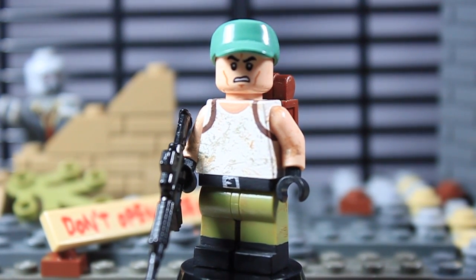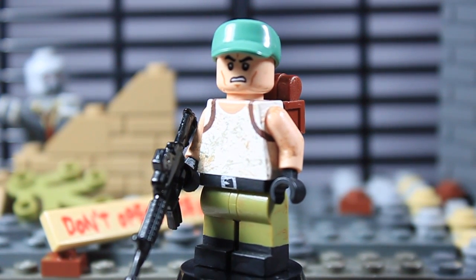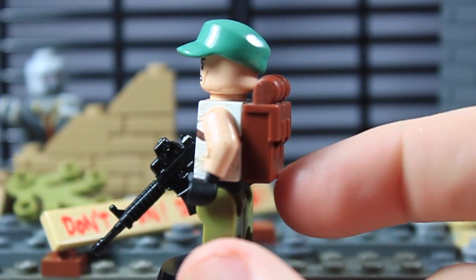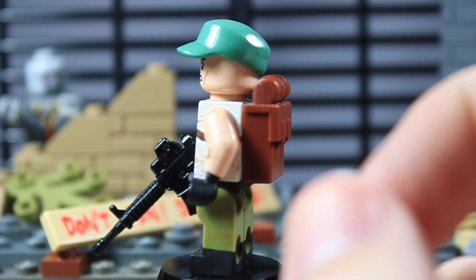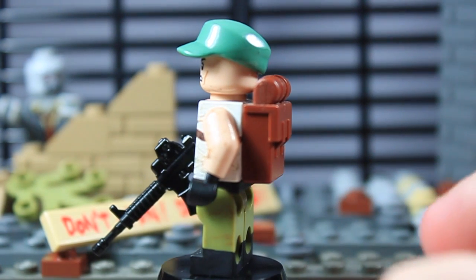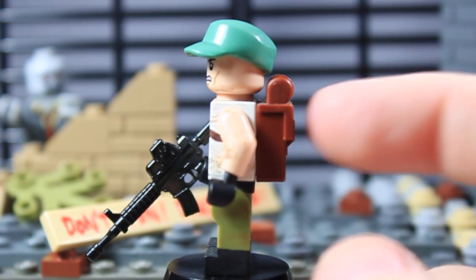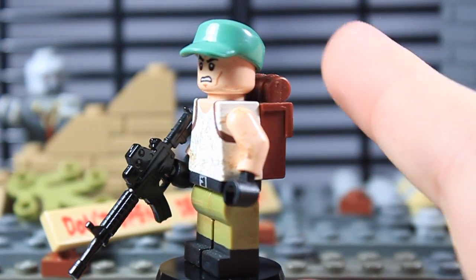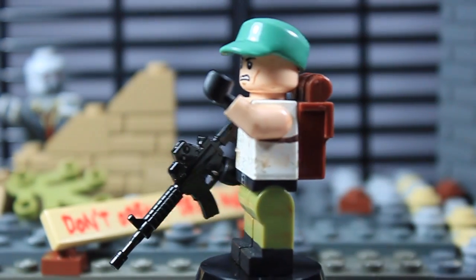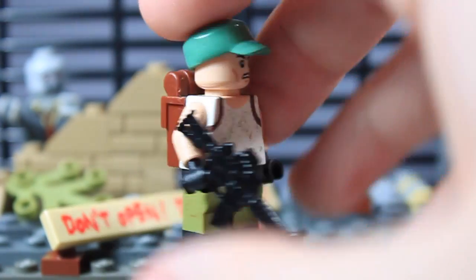His shirt was just a blank white torso, and I added the flesh at the top for the collar, then painted on the backpack straps because I actually glued on the backpack — I thought it looks kind of cool. With Tyrese I couldn't glue on the backpack because he's got a painted brown torso and it might pull some of the paint off, whereas with a white torso I wasn't too worried. The backpack straps go under his arms and attach to the backpack, which I thought was a cool detail.